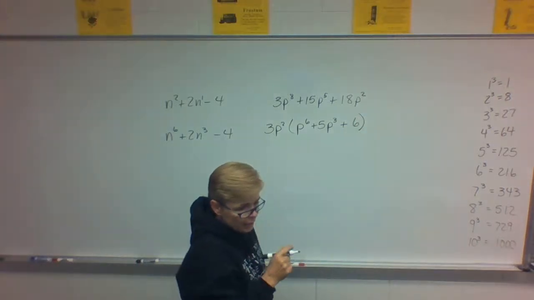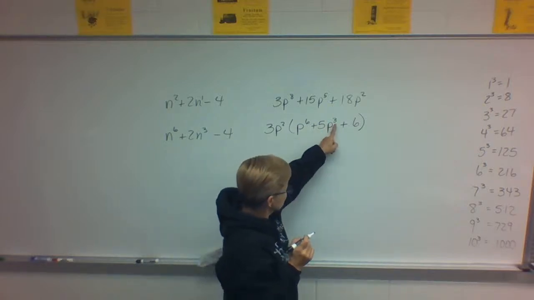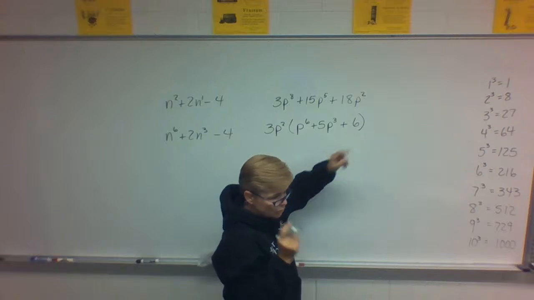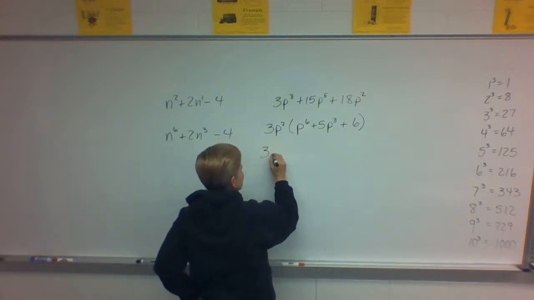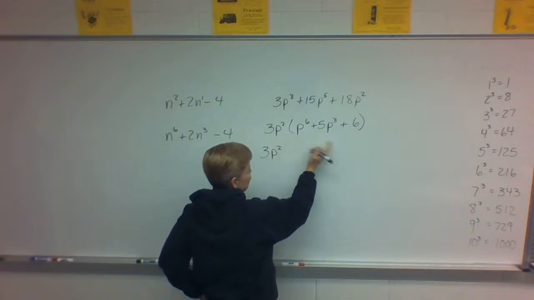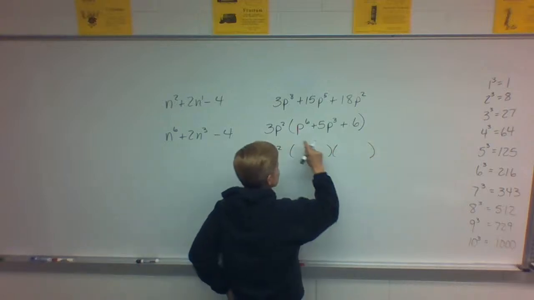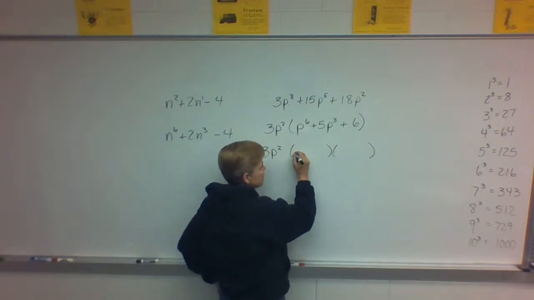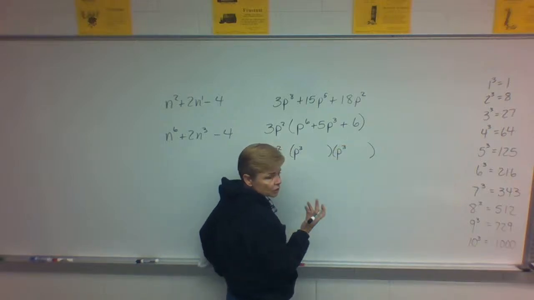Now, what remains is quadratic-ish. Do you see it? Because half of this is this followed by a constant. So it's not quadratic, but it can be handled like a quadratic, and this is what I mean by handled. When you have a quadratic, what you usually do is you take out what you can first, and then you slap down 2 sets of parentheses, and you split this up in the front as p cubed and p cubed, instead of just p and p.